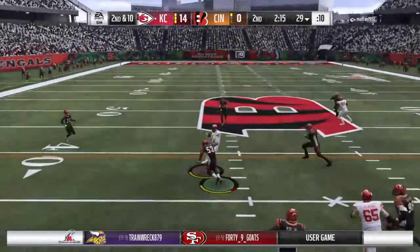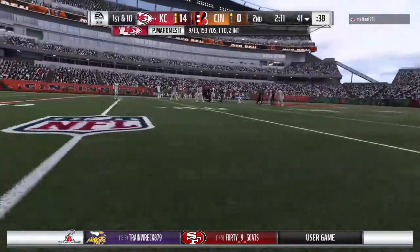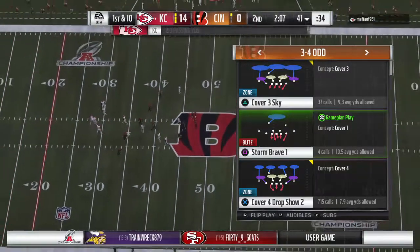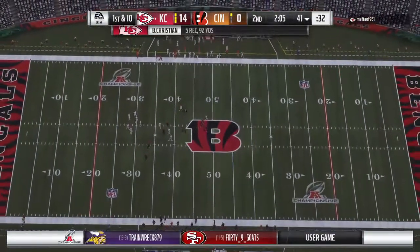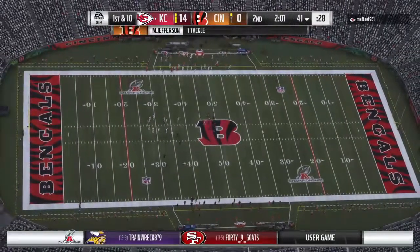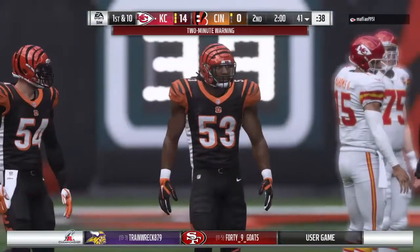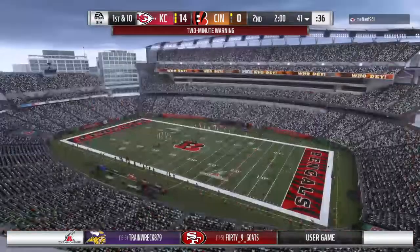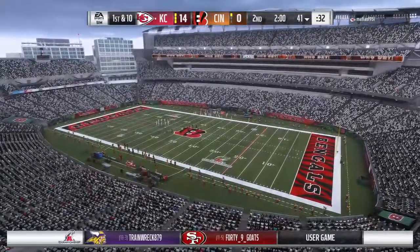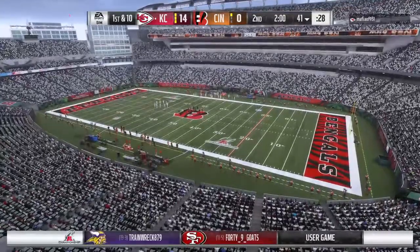Mahomes again here on second and 10, and he comes back with one complete. And they get him down, but not before he takes it across the 40-yard line. Starting to rack up the yardage here in this first half. 5 catches now and a first down. 2 minutes to play here in the first half. Back with more of the AFC Championship game after this.